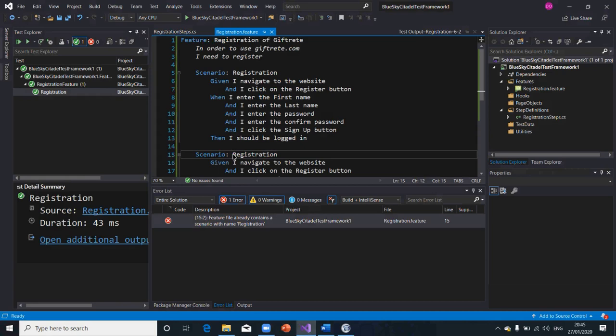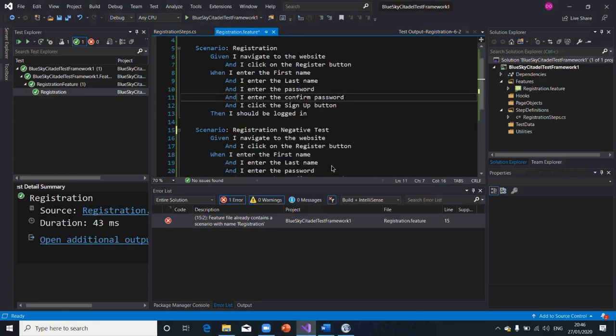This particular one, we are planning to do negative testing, so let's put negative test. In this one, I also need you to pay attention that your test is going to have one binding in your step definition.